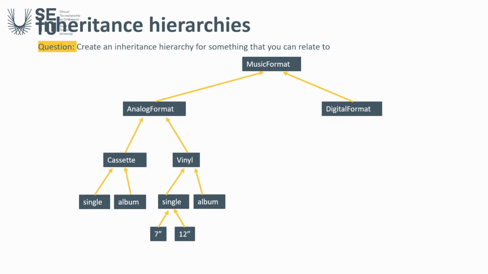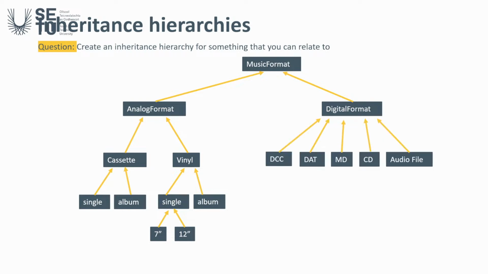So a 7-inch was the normal single, and then the 12-inch, when you got the extra, it was extra big. But yeah, I can't really remember because I'm not really a music person. And then we have our digital formats. So if we were going to model this, we would have everything in the music format that's general to everything. Our analog format, we would have the extra fields that we would need to store, and then cassette, and so on and so forth.